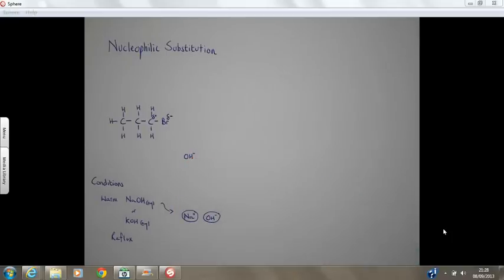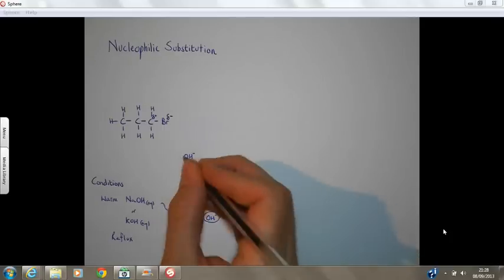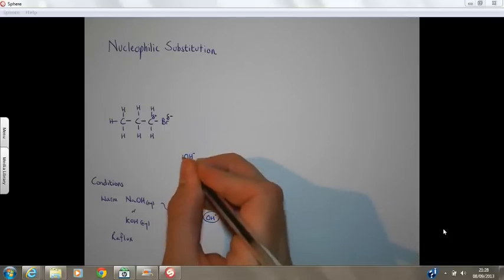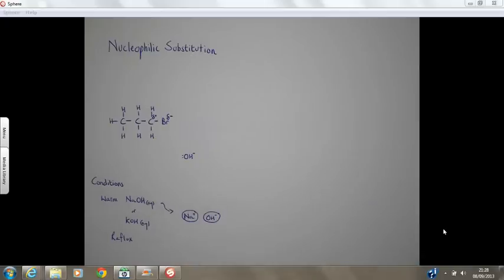Now, along comes our hydroxide ion, and the hydroxide ion will act as a nucleophile. Now, a nucleophile is an electron pair donor. There's the lone pair. We'll show them, and you'd want to show them to an examiner in an exam question, so that you're showing you know that this is the nucleophile and it's going to donate its electron pair.